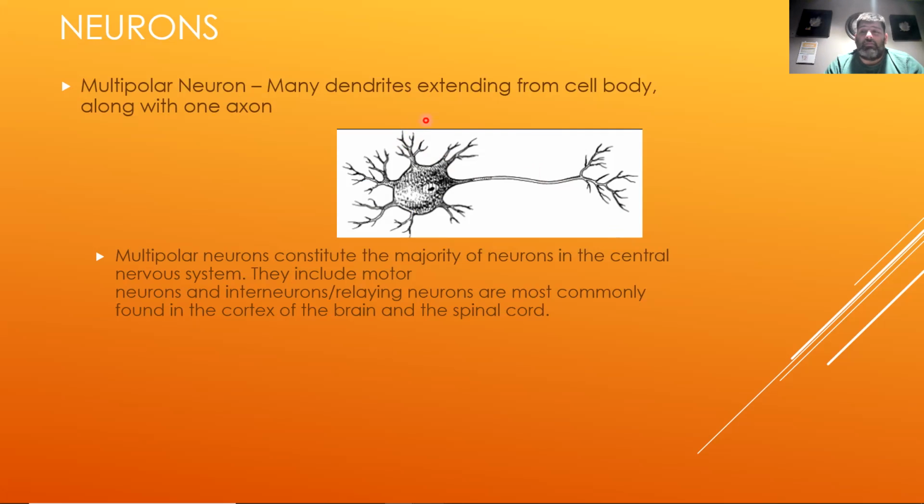And motor neurons and sensory neurons are going to be both uniquely and equally represented here in these multipolar neurons. But we call them multipolar neurons because look at the cell body. Look how many branches are coming out of the cell body. By the way, this drawing would make an awesome sci-fi alien creature. It looks like it has an eyeball and all these weird appendages. But you see these branches. There are many coming out, so it's called a multipolar neuron.